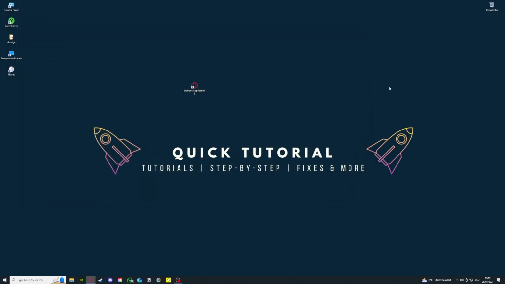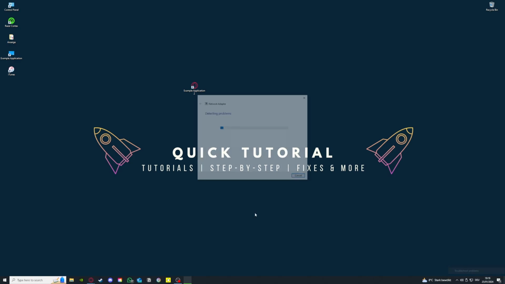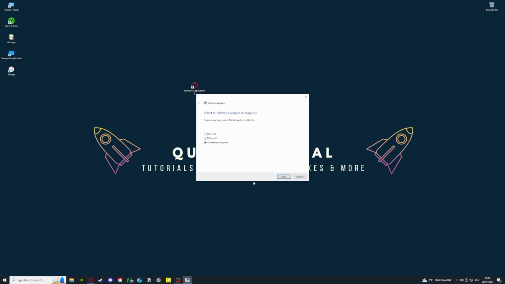If you have done everything I just asked, go down to your internet symbol right on your taskbar and go to troubleshoot problems. Select your Wi-Fi, or in my case, my cable. It's Ethernet 2. Go to next, and it will show you this screen.